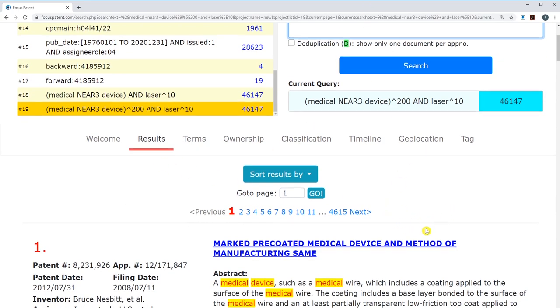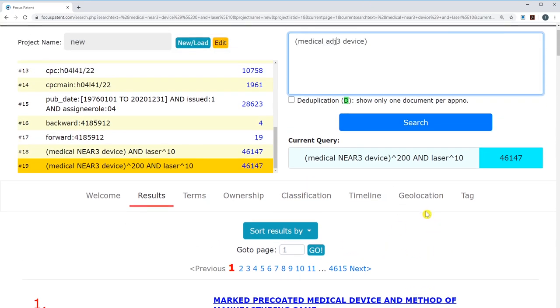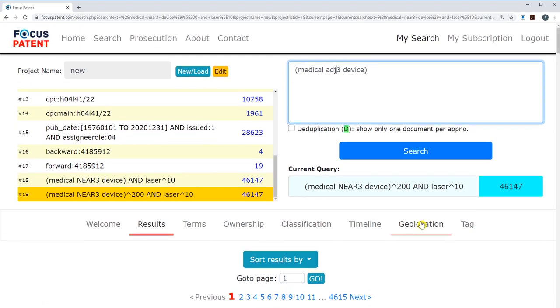Okay, I think I have shown you the basics of text search that we can do here. So starting in my next tutorial, I'll be showing you more advanced techniques that people use to search for their inventions. Or we can even look for trends that are happening in the patent database.